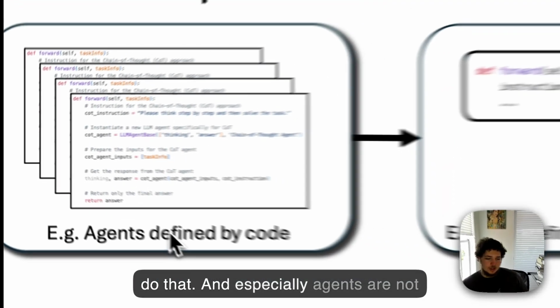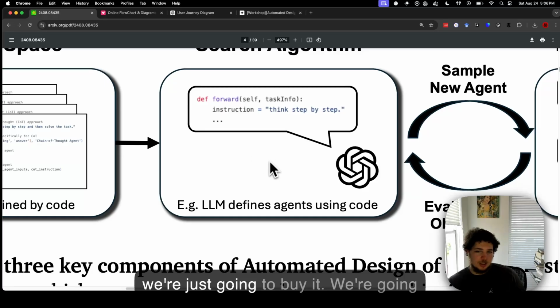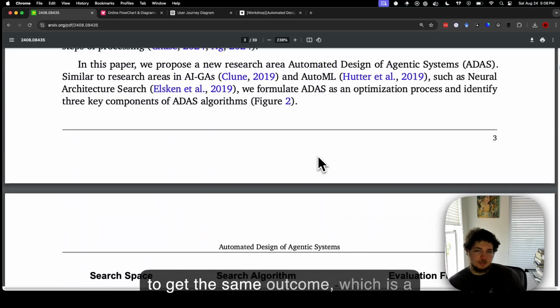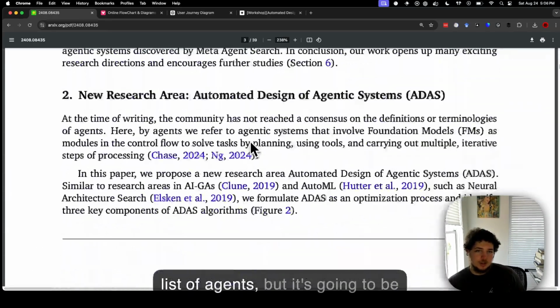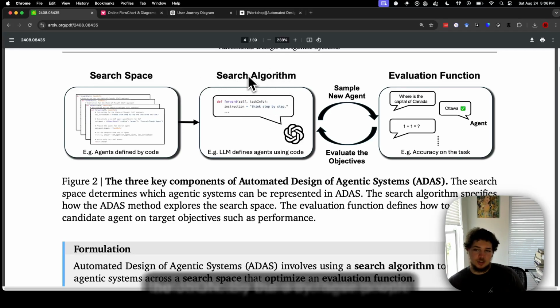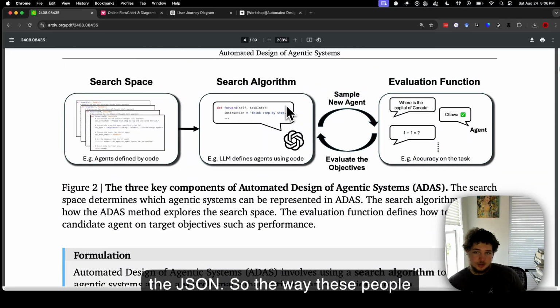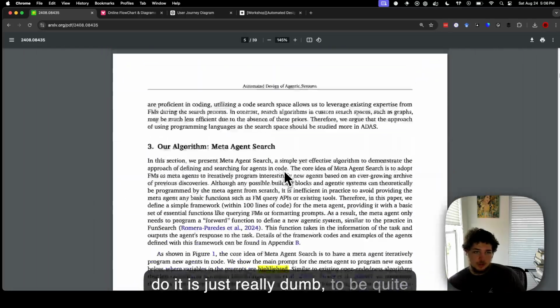Code generation is almost always prone to hallucination. We're going to get the same outcome, which is a list of agents, but it's going to be much better because they have agents generate code, whereas we have agents generate the prompts and then automatically build the agents with the JSON. The way these people do it is really dumb, to be quite honest.